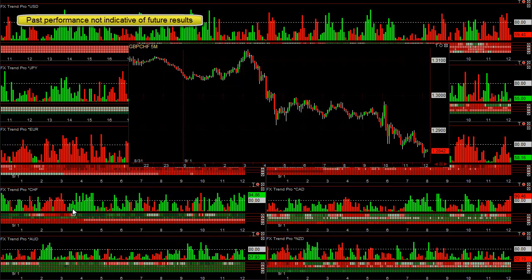And again, notice some strength in the Swiss started here around 3:30. That's right around here. Could have got into it pretty early. And then from 4 to 5, remember the pound was weak. You have this nice little 80 pip drop here. And then from then on out, you sell every counter trend move up.